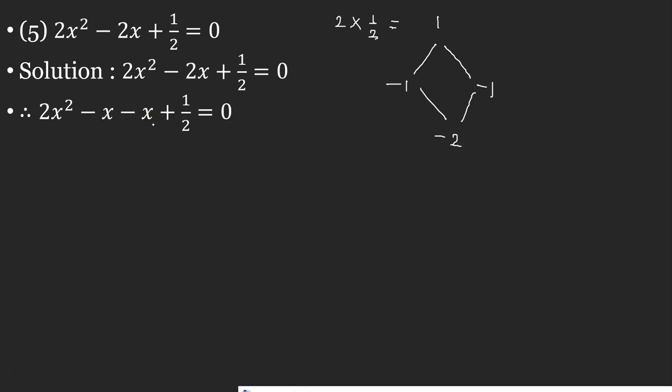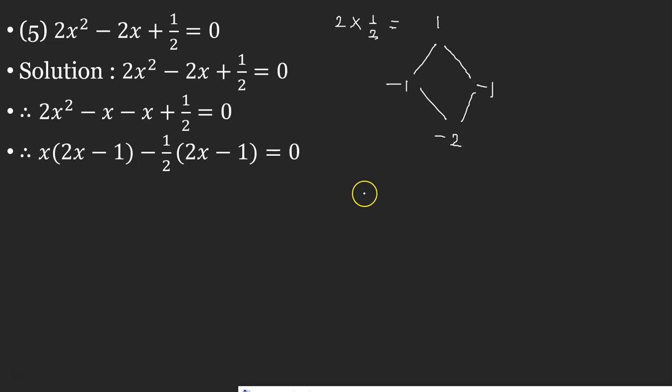Now again after this we have to take common from these two. What will be the common terms? See this here. If we take x as common, then in the bracket you will get 2x minus 1. Now what will be common from these two? We will take 1 upon 2 as common. If we take minus 1 upon 2, then in the bracket you will get here 2x minus 1, and that's equal to 0. Meaning, if we want to take 1 upon 2 common from these two, now this term can be written in this manner.